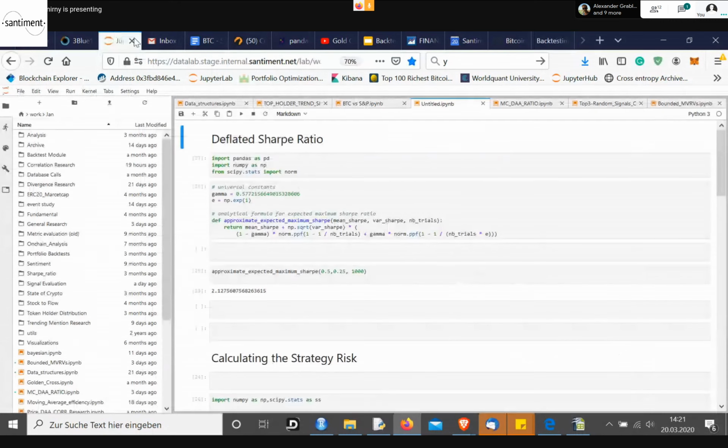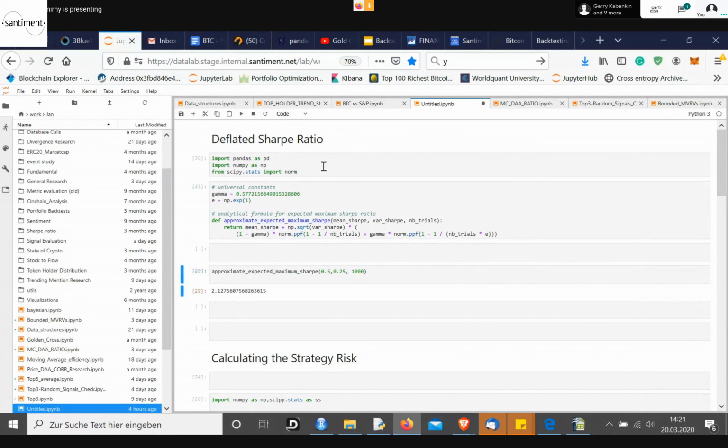Yeah, this is the code for the deflated Sharpe ratio, and you give it a mean Sharpe ratio over all the Sharpe ratios you've gotten, the variance of the Sharpe ratio, and the number of trials you did, and it gives you the Sharpe ratio that you need to surpass with one of the backtests to say, okay, this is really interesting.